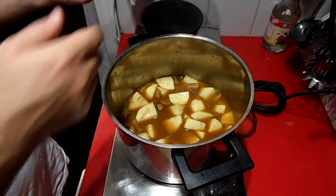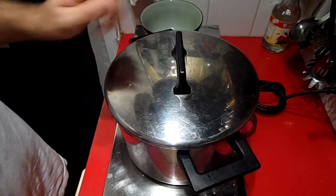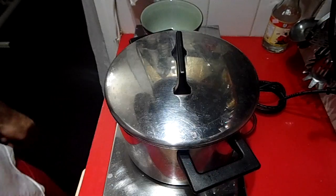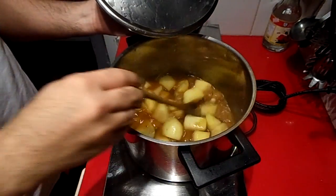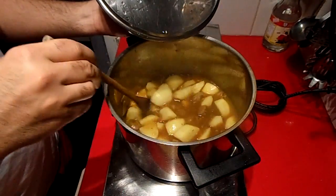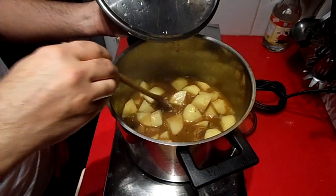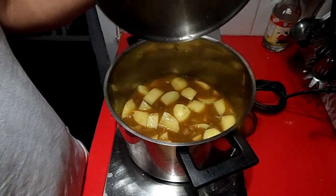Let's put the lid back on. Let's turn the heat up a little bit, and then just bring it back to the simmer. As you can see, there's quite a lot of moisture in there. It's a lot of water. The potatoes are cooking along. The meat is too. Keep simmering it until it becomes tender.